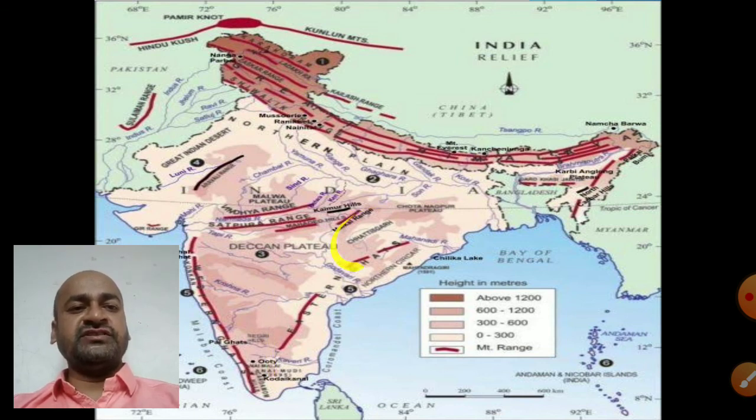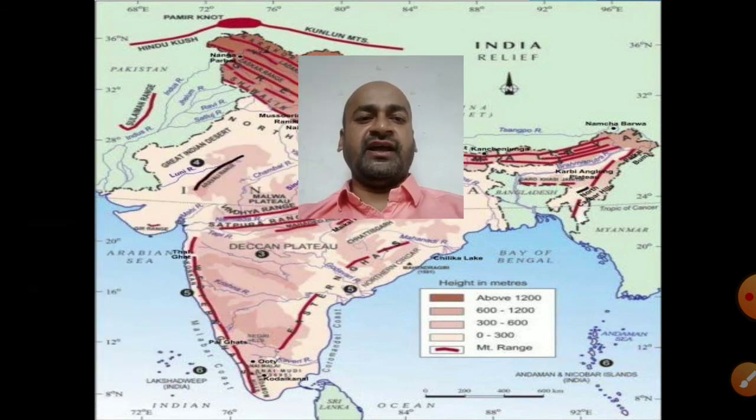Students, this is the Chota Nagpur Plateau region, Bundelkhand and the Baghelkhand regions, which are part of the Central Highlands. Southward there is the Deccan Plateau, the Western Ghats, Eastern Ghats, and the Eastern Coastal Plain and Western Coastal Plain regions. And the Andaman Nicobar Islands are the last physical division of India, and the Lakshadweep in the Arabian Sea.